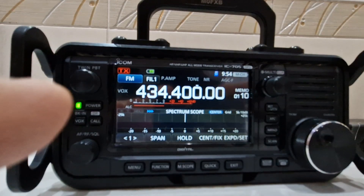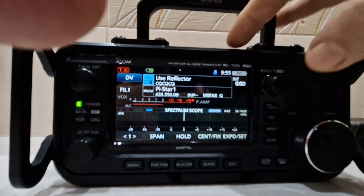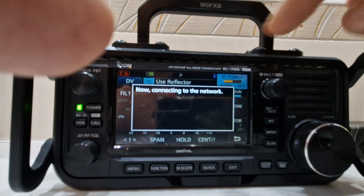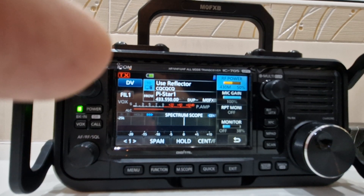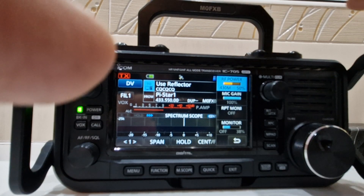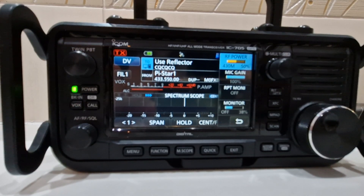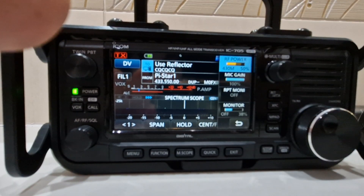The new function is when you're in DR mode — go back to DR — and you push this, you've got the new repeater monitor. Tap it and it starts connecting via the network. It will try and connect using your Wi-Fi connection, since you have Wi-Fi, Bluetooth, and GPS in this radio. It will try and connect to a repeater that is also internet enabled — very interesting. But anyway, this was about the power. Bye for now, 73, all the best.